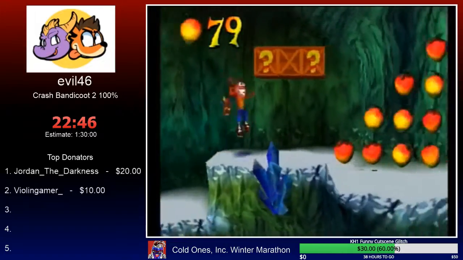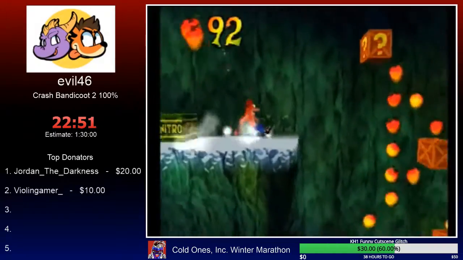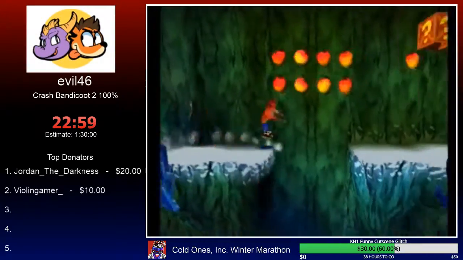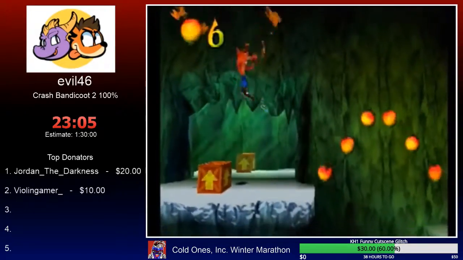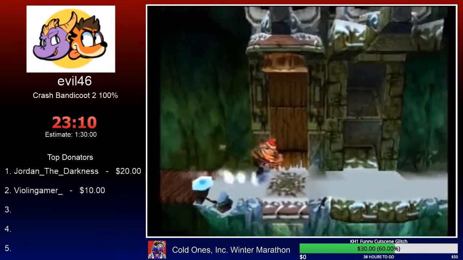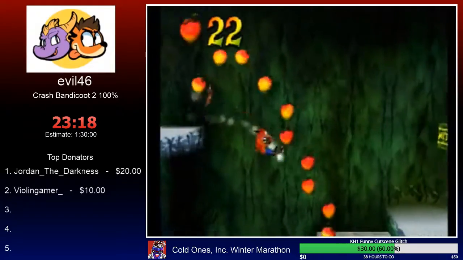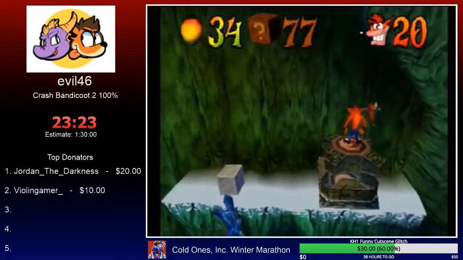Also, one of the differences between PAL and NTSC is that the TNT that was up there on NTSC doesn't activate the exclamation crate, so nice. You actually have to hit it on NTSC unlike PAL. Ooh, scary. I zigzag for my life there. Clench. Zigzag, I'm master, clenching yes.